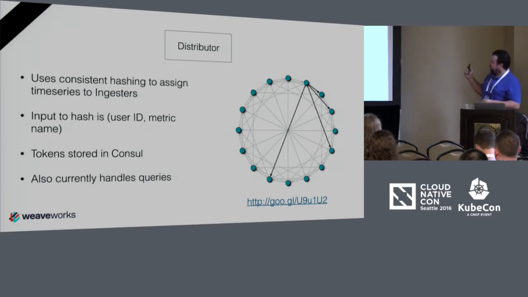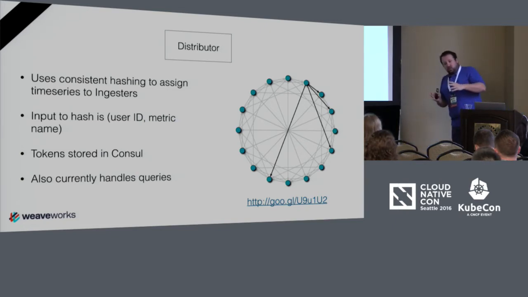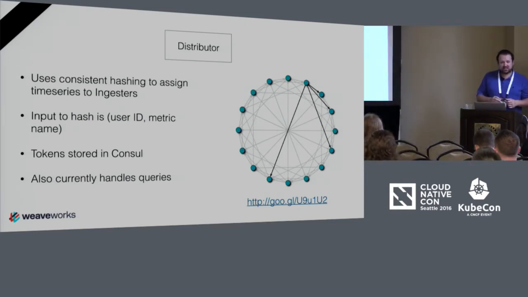Anyway, the distributor also handles queries. In Cassandra and in other DHTs, this ring will be gossiped around the cluster using the gossip algorithm and CRDTs. We didn't bother doing that. We just stuck it in Consul. It made a couple of edge cases slightly easier to reason about. One of the things I was talking about doing, maybe over December when it's a little bit quieter, is using Weave Mesh, which is our gossip library, to also make this gossiped.